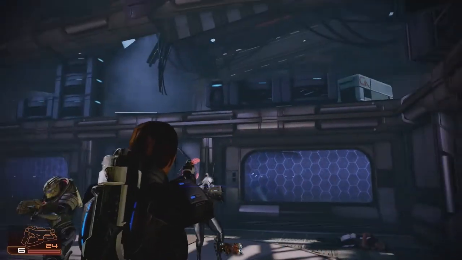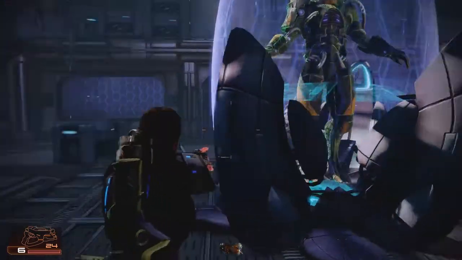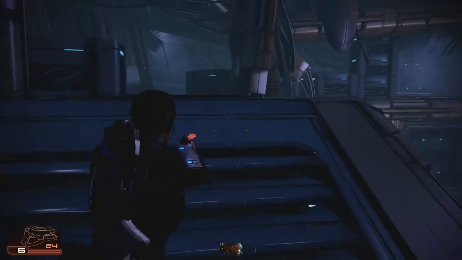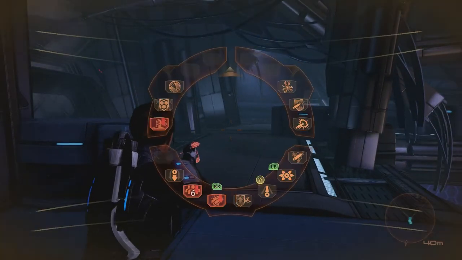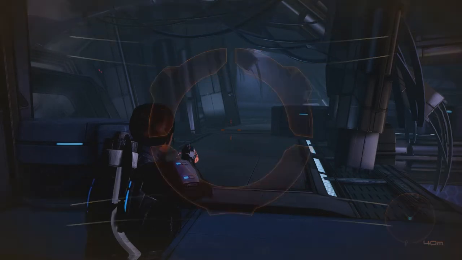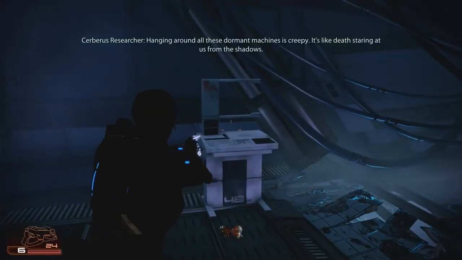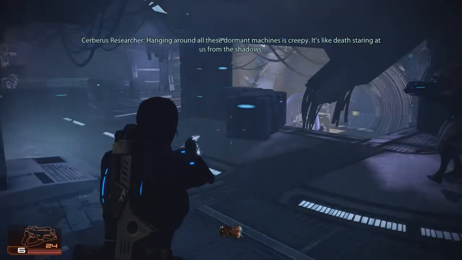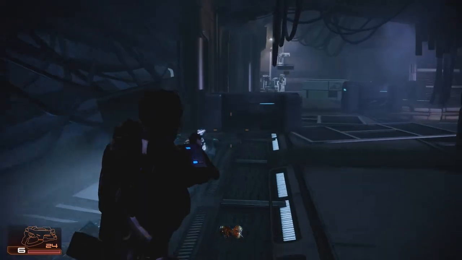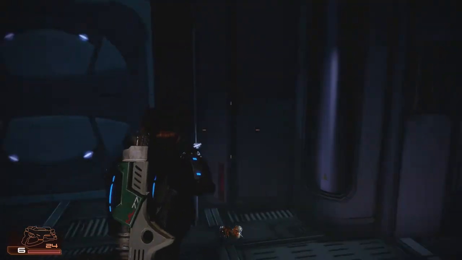Inside a Geth ship seems like such a terrible idea, honestly. Prometheus, too. What an apt name for this station. Vulcan was good for the other one, obviously.